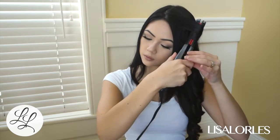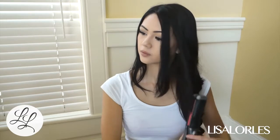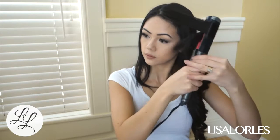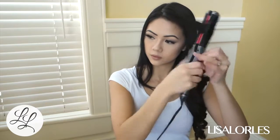I can't speak for people who have thin hair who might try this — you will have to use products to make sure that curl stays. I also only use hairspray at the very end; I don't use it throughout. So if you have thin hair, you might want to use hairspray throughout.